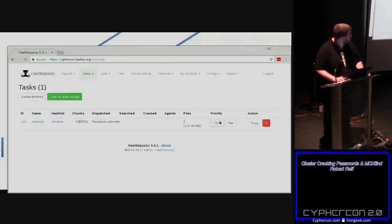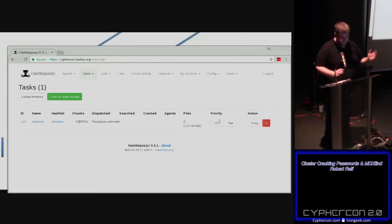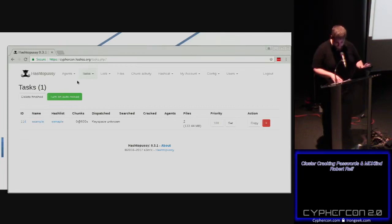So let's give this a priority of 100. And we should see some agents pop up there in a couple seconds. It should be a very quick task here. So we want to check out the details.